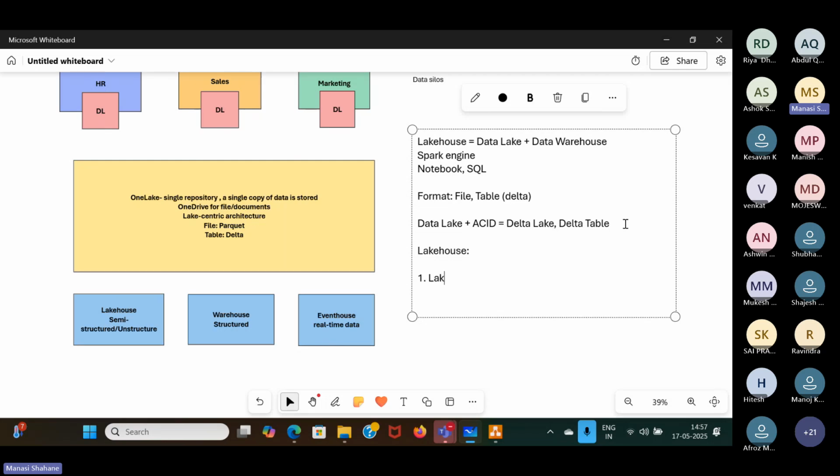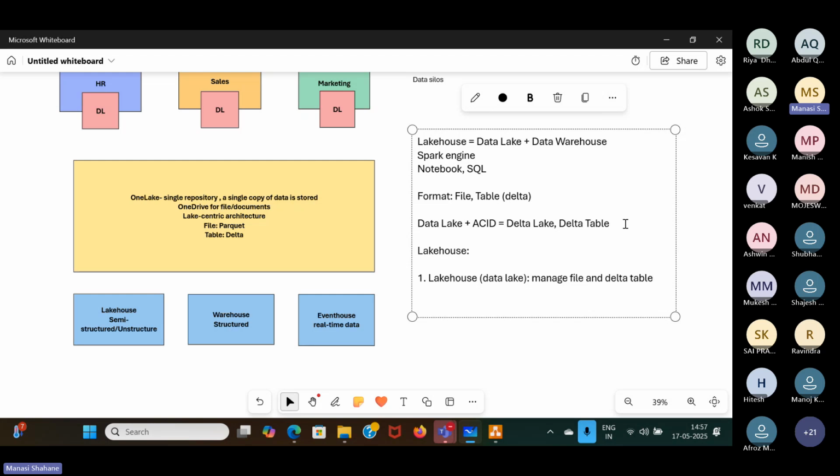So the first thing that gets created is the lakehouse itself, which is a data lake. If you have to manage files and the Delta table, you can use the lakehouse, which acts like a data lake, where you can load the data in a file, change that to a Delta table, and manage the Delta table using the Spark engine.